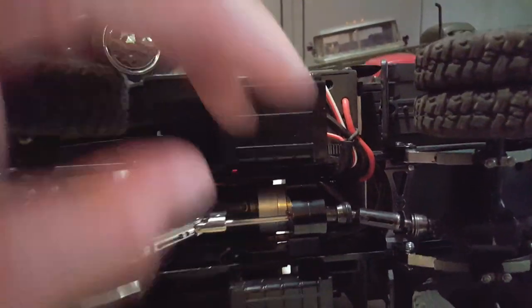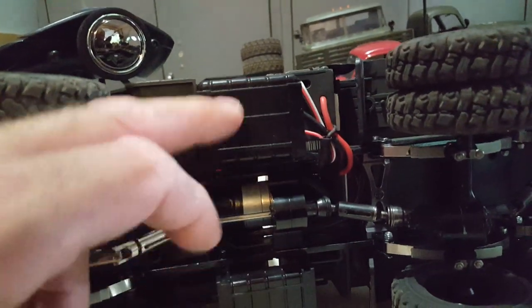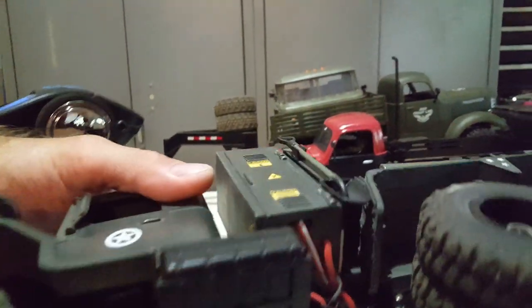So there's what I ended up with. I came in and put 4 fuel tanks on here, cut them down, cut the outside off of one and the inside off of another to widen them so that they're as wide as the cab. I think that looks much more scale and fills it out, gives it a cleaner look.